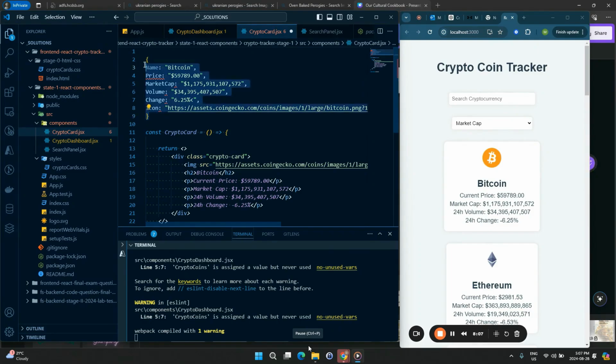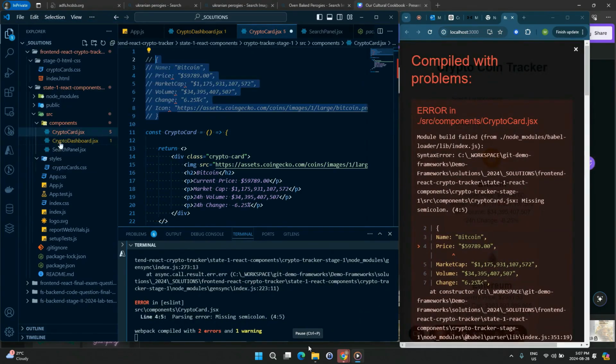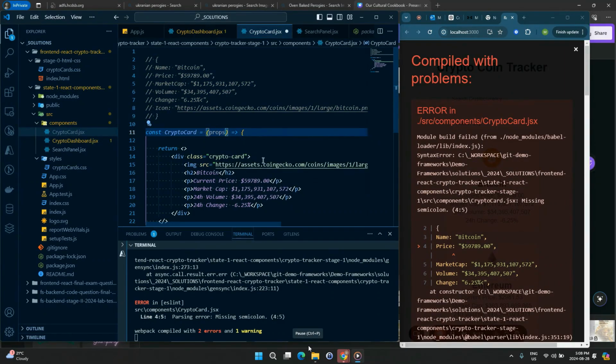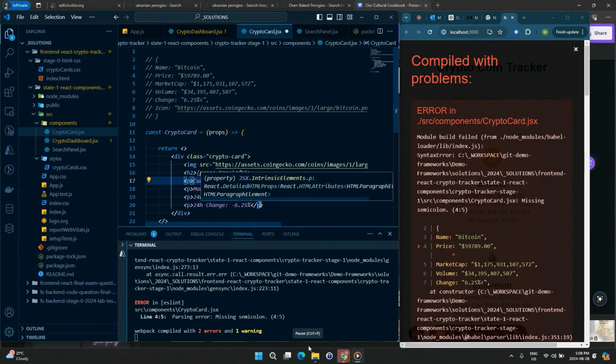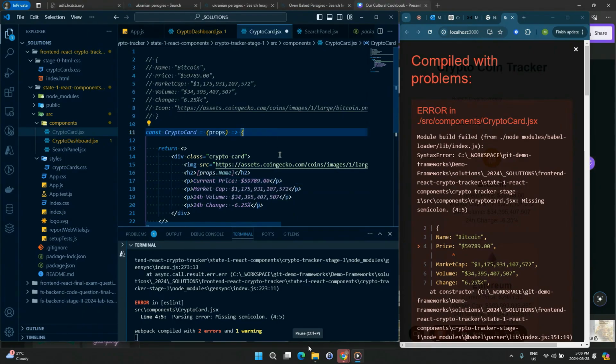We're just going to comment this out so we have a reference point, because this is the props, the actual object data we would like to pass in to the component. How we do this is via props. That's how React passes data into components. So the props object is also key value pair, and you need to wrap everything in JSX as an expression if you want to evaluate the body. So we need an open brace and a closed brace. And then the props object has all these key value pairs. So we can say props.name, props.price, props.marketcap, and so on. So that we are passing in the data from the outside. So we need to update this JSX for that.